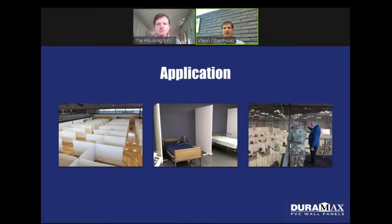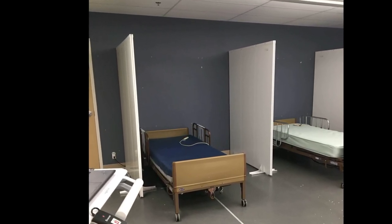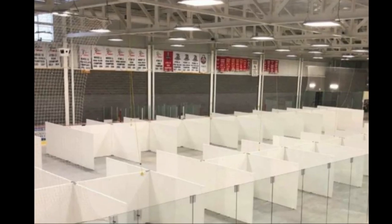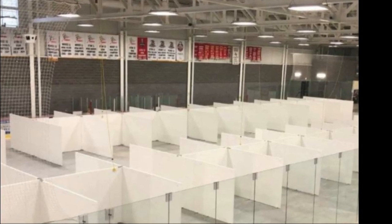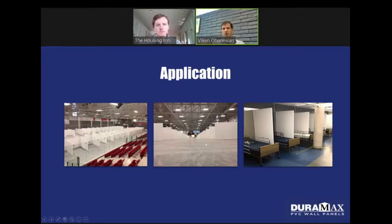First round of COVID, back in March and April — these are actual applications. This is an actual school gym, an actual hospital, I think this is St. Jude. We had it in a sports arena where they needed to put up temporary shelters for COVID patients, and we built out a whole sports arena with it. An empty warehouse where they needed to put a bunch of sleeping units. Here's a shot in another hospital that we used it in. It's durable — it's a temporary wall, but it can be there for a very long time. It's a durable material, not like a cloth or something like this.